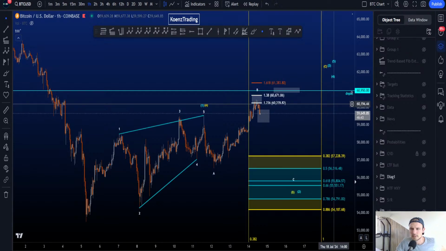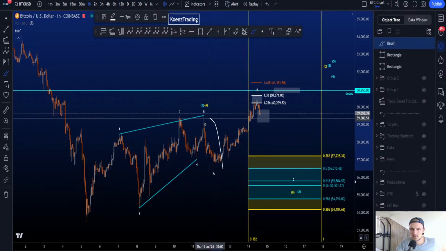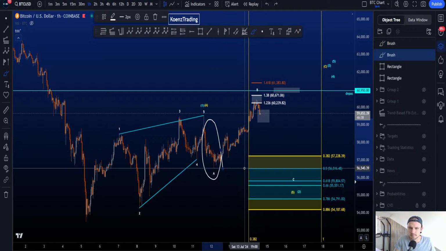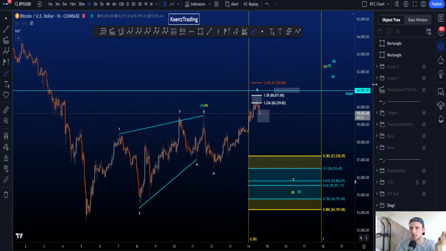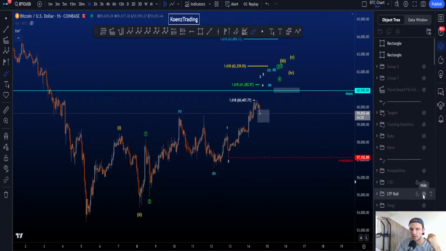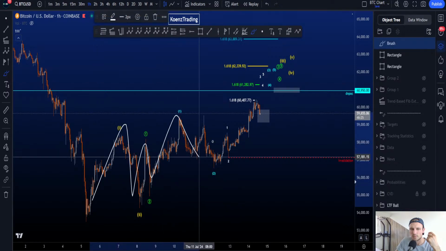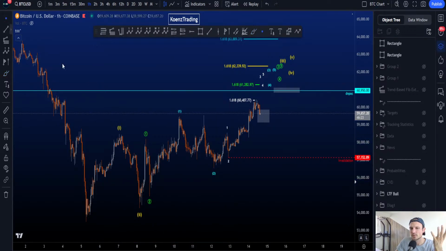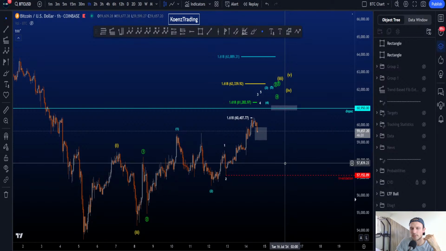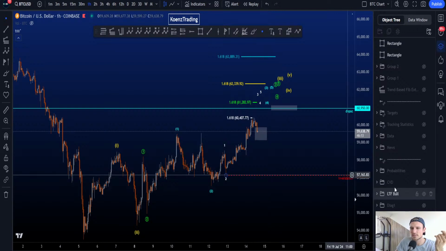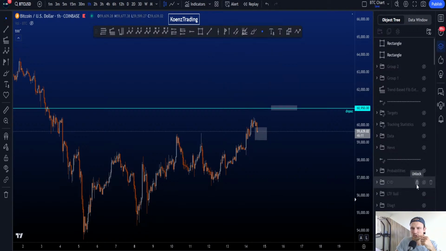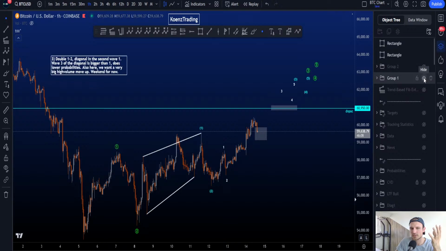Of course, we have the diagonal, but if this is your 2 or B after a diagonal, it's very short, right? That's a very short wave 2 or B, which is not ideal. So preferably, you then would look for a flat structure. In the most bullish scenario, you have 1-2, 1-2, 1-2, 1-2. But I'm not yet sold on this scenario because we would need a very big wave 3, very high volume, very impulsive, and it's weekend as well, which generally is not something you see during the weekend. So I'm not yet sold on such a bullish scenario.